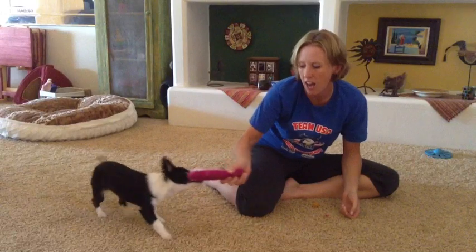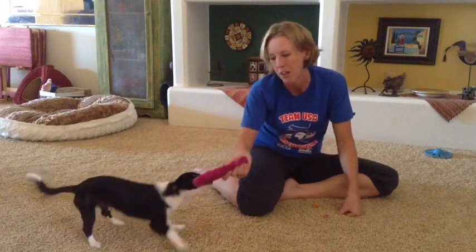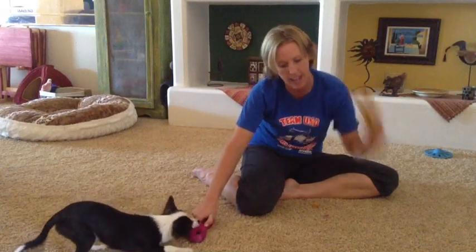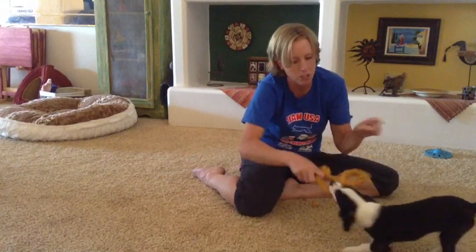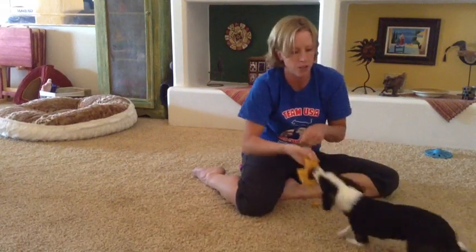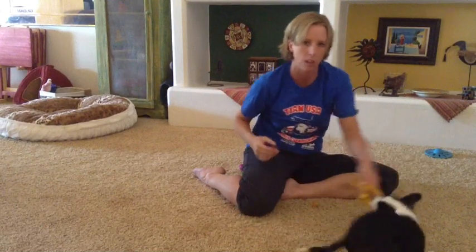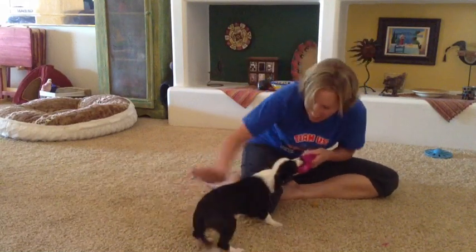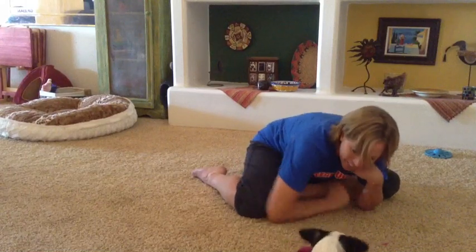So what this is training our dog is to leave the thing, like the pole setter, or the squirrel, or the flower, or the leaf blowing, or whatever this toy is that is not nearly as fun as the hammer with another toy that they have to leave. Yay! So you're basically training your dog to leave what they thought was exciting and come to you to the more exciting toy. So that ideally will transfer on the agility field to leave all the other things that they think might be exciting and stay with you and want to play with you because you're always the most exciting thing. Yeah, good choice. Good job. And you can end on this. The toy. What a good boy.